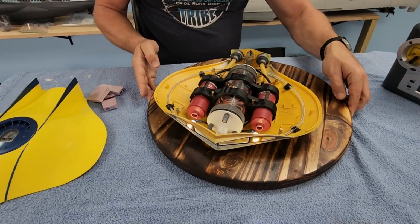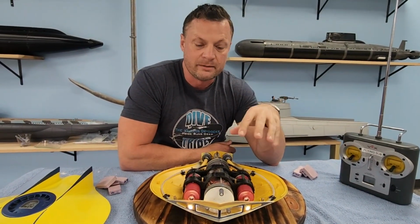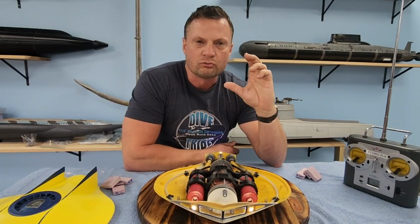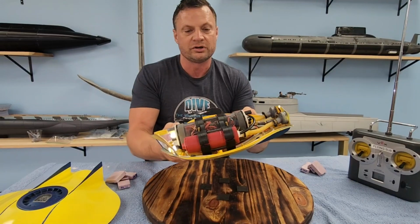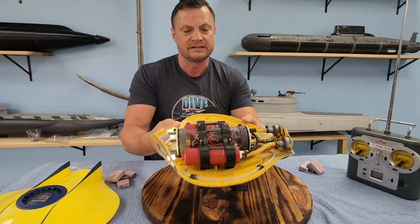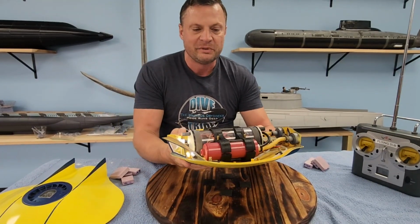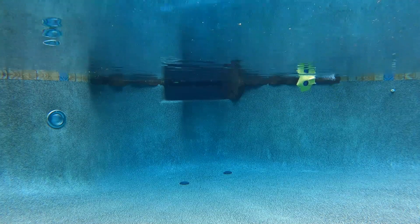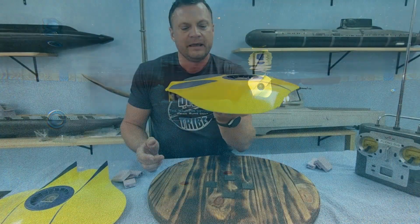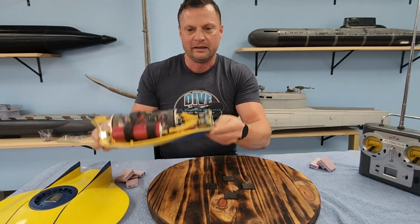One thing that I will say after operating this boat is we elected to reduce the amount of flotation in the boat, as I mentioned before. So it has a smaller righting moment. And what I mean by that is in a statically stable submarine, it always wants to return to neutral, be it side to side, front to back, so pitch or roll. By reducing that, it makes it a little bit more fun to play with because you end up with some banking motion going on, and because these jets are so efficient, you can actually drive the boat into a complete roll, and it will right itself back up again. So driving it is a little bit more fun. It doesn't just kind of move around, like this.